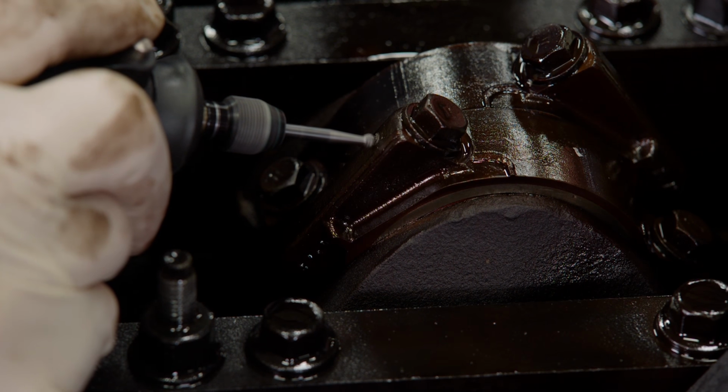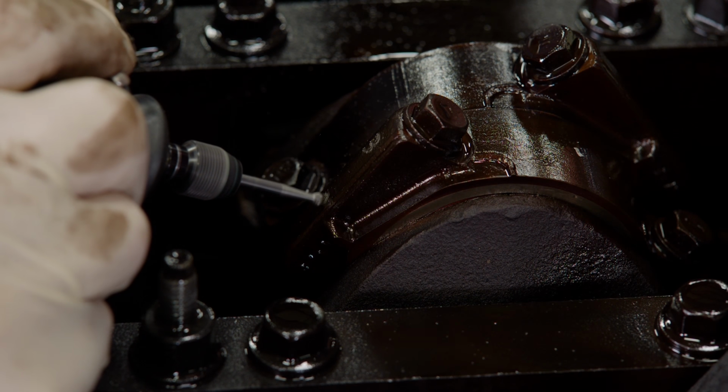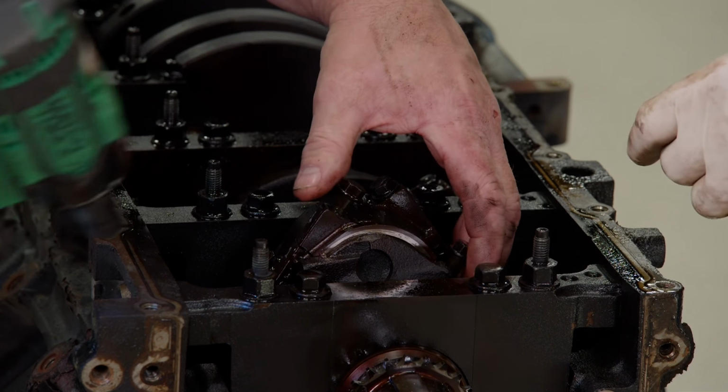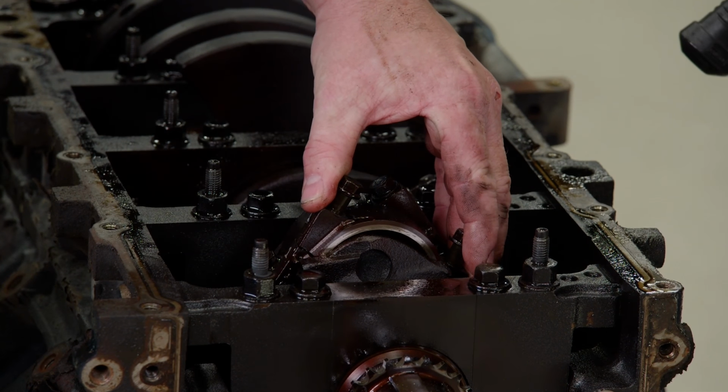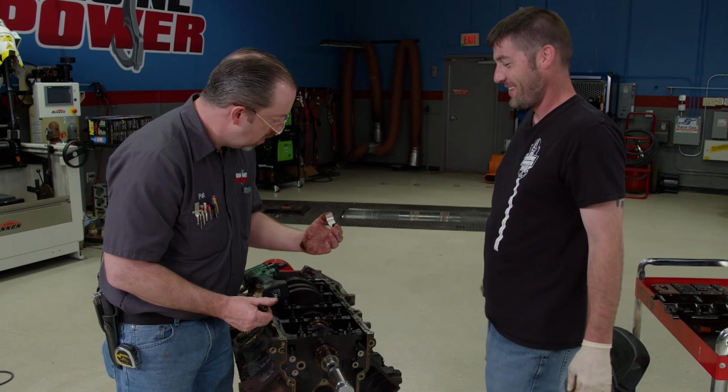It's crucial to label parts as you're disassembling any engine. Everything needs to go back exactly where it came from. This is what I'm very interested in seeing. Yes, this is the go-to moment. Dude, look at that. What the heck?